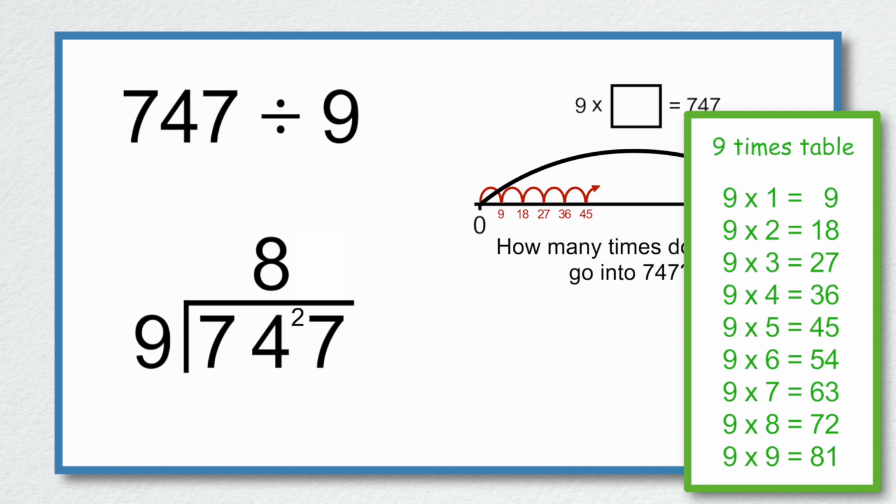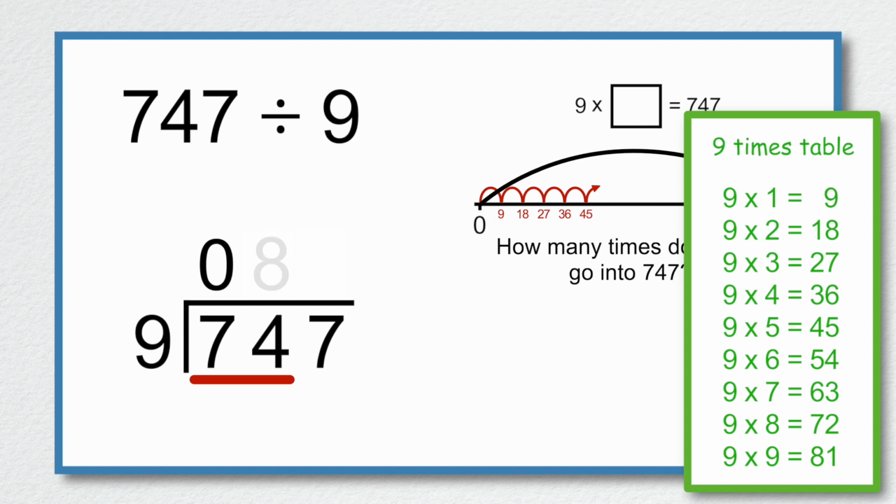Remember when I showed you the problem initially, we put a 0 above the 7 because we had 0 remainder 7. What you could have done with this problem, just so you don't get caught out, so you could have said, right, 7 divided by 9. Well, 9 is bigger than 7, so I'm going to put a 0 above the 7, and then say 74 divided by 9. Do that if you want to, just so you don't write the next digit in the wrong place.